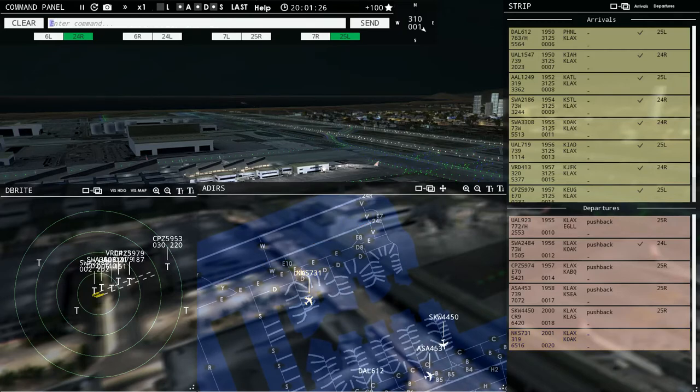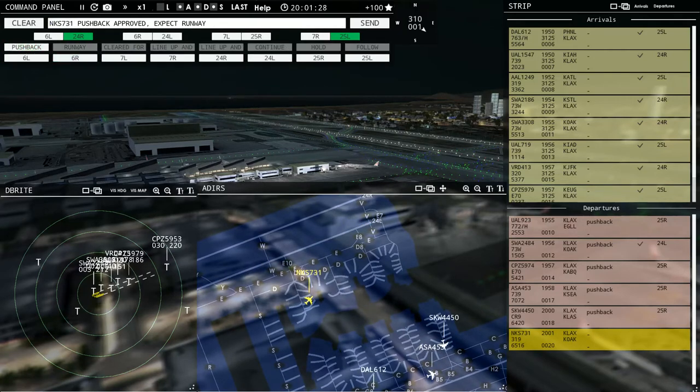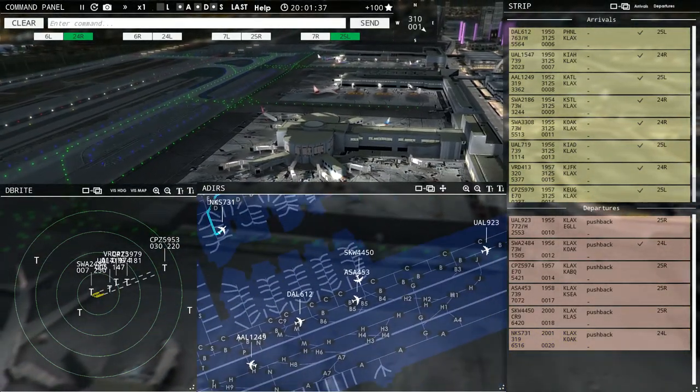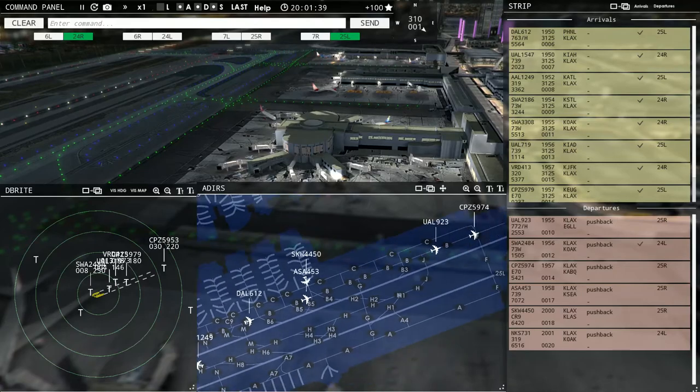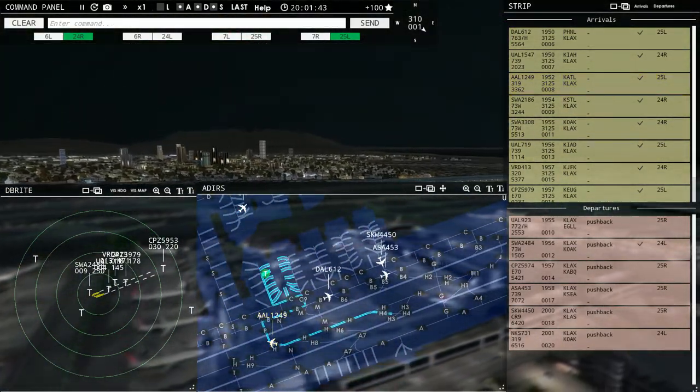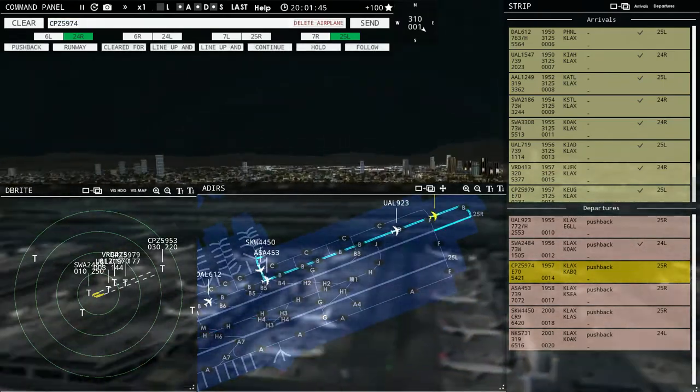Los Angeles Tower. Spirit Wing 731 requesting push and start. Ground 121.4. Runway 24 left, taxi via Delta 10, pushback approved. Taxi via Bravo, Spirit Wing 731. United 75, continue taxi via Alpha, American 1249.